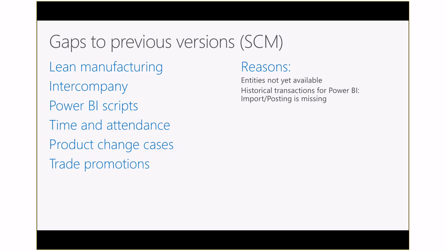One of the good things about creating demo data is if you don't have an entity, we immediately log a bug and we make sure entities are getting created. So that's working out. The second thing is, in the real world, you would never import a sales order for 2 months ago. You just import a sales order today and you get it done. But for Power BI, we need to be able to import into prior periods. We can do that with a general journal. We can kind of do that with free text invoices, but we can't do that with things like sales orders and purchase orders. We don't have that capability yet. We have to figure out how we're going to do that. That's why we haven't quite got the Power BI thing totally worked out yet.